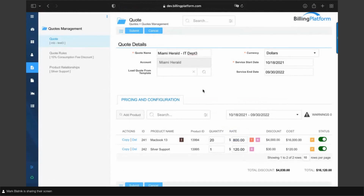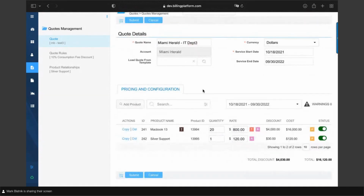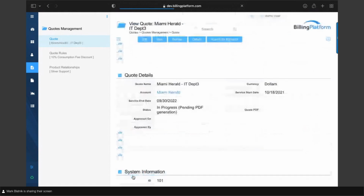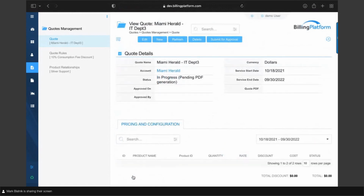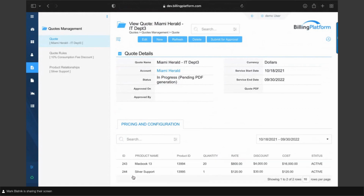If there are different types of templates for different customers, all of those can be imported as well. And when a rep goes to actually submit this for approval, so that you could have discounting on here, that would actually have an entire approvals engine, whether it's specific products that are added to the quote that are going to need approval, or whether or not there's a certain amount of discount that's going to need approval as well. And as we go to submit this, it's going to send it internally for approval. I've automatically generated this as approved, but you could also do it to where it goes through a chain of approvals, and then you have the ability to send this specifically out to the customer.